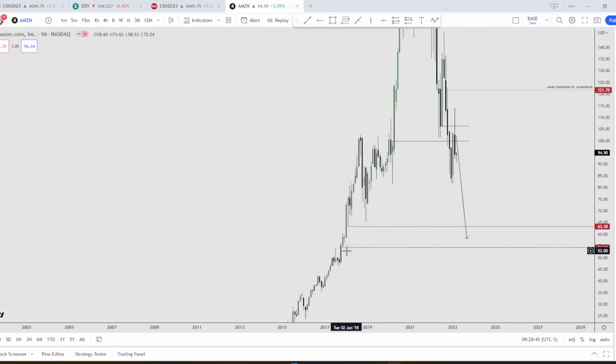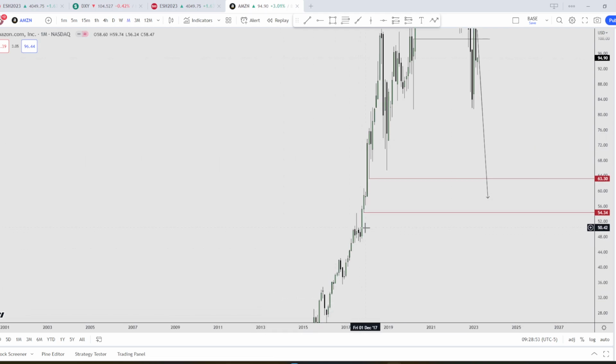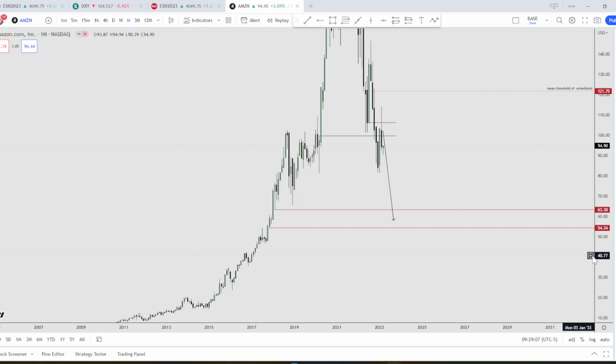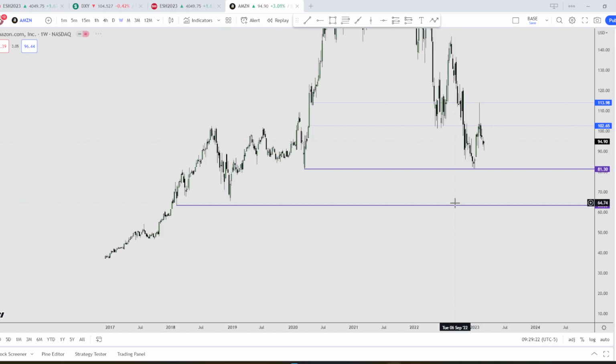Okay, right below that we also have an unfilled BC, but right here there are some bullish order blocks. So I think this level, either the price is going to run through it, or it's going to offer some form of weak retracement and punch back down again. Okay, so that is what I'm looking at for Amazon. Overall target, I think 63.30 a good chance, 54 maybe, and on a weekly chart 81, that's for sure.